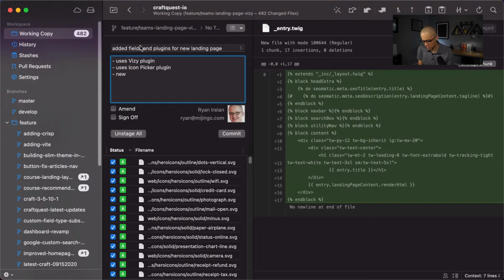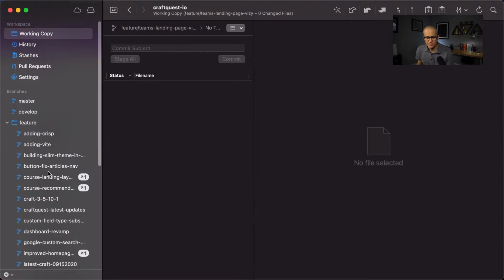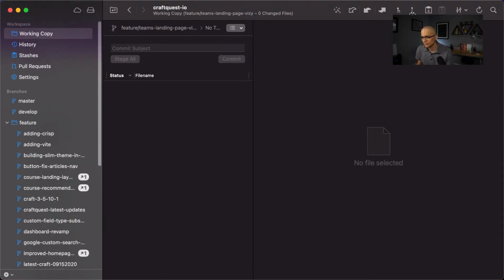New section: Landing pages. New fields to support a landing page. And commit. And there we are. I'm going to leave that in a feature branch for right now until I close that feature and get it into develop. And then once I have my license, I will get that up on the site.